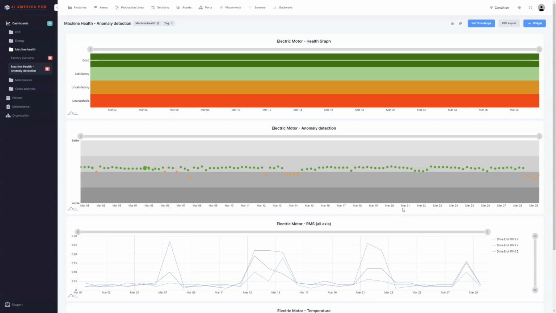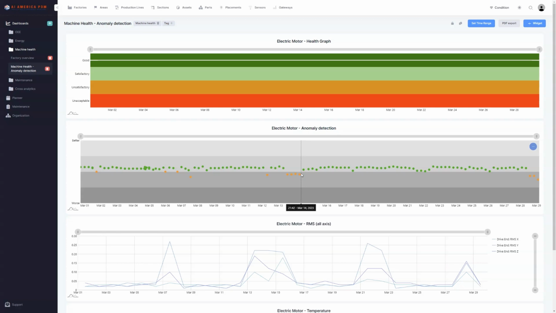So let me summarize how machine health works. We have steps. Our first step is that the AI will send warnings when a machine degrades in health. And those warnings are coming from these orange bubbles here, as you can see, right? We have green, we have orange. Sometimes we even have red below here, but at this time we don't. So when this orange bubble appears, this is a notification from the AI that that specific machine is degrading in health.